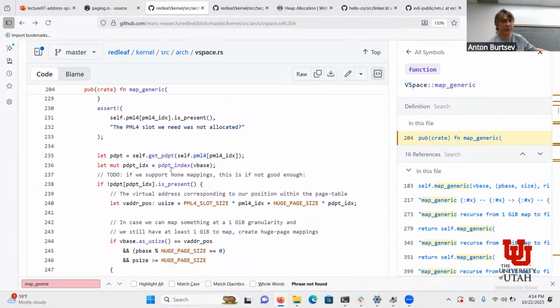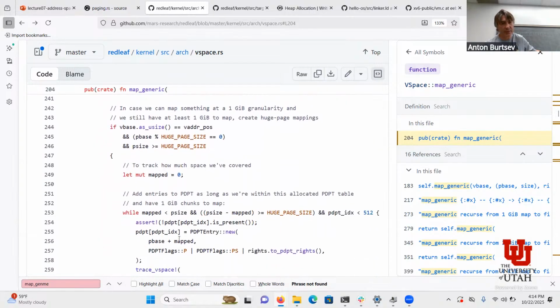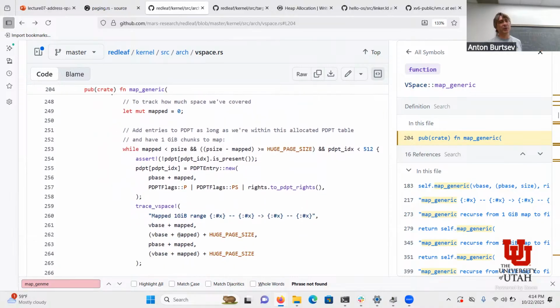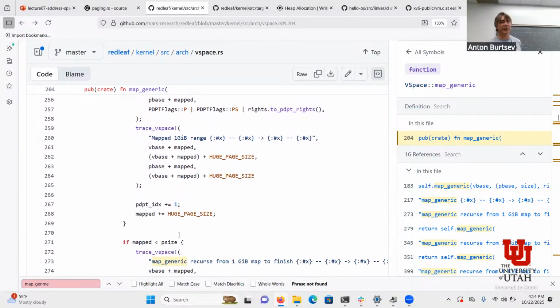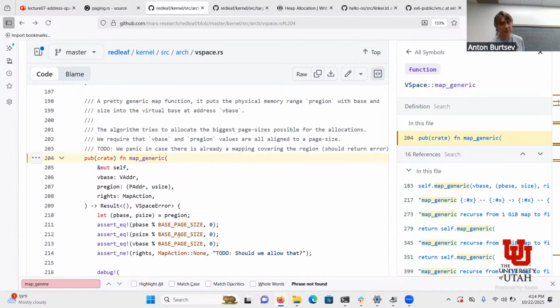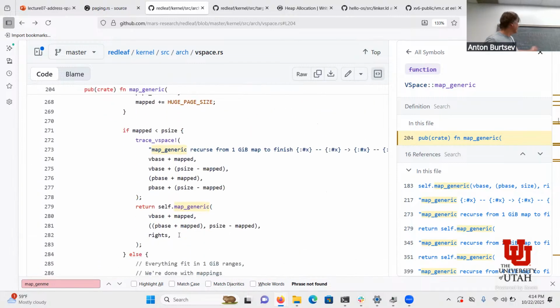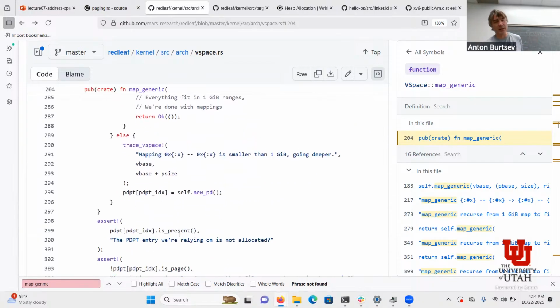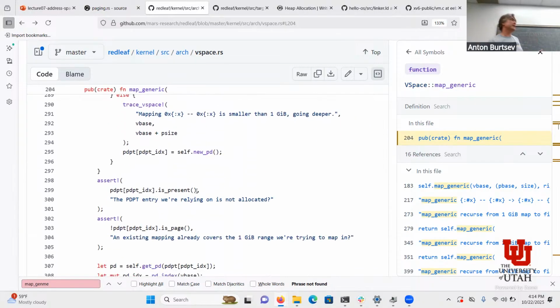With the same logic, you descend level by level, essentially. There are some tricks which we try to do with fitting into 1 GB chunks. Don't do anything like this. Keep the implementation as simple as possible. In fact, maybe map generic should map simply one page in your case, and then you build another function which maps a range or something like that. But anyway, my high level point is this: you can use this as a reference implementation if you get stuck completely, but I'm not saying this code is ideal. And I think I'm done.